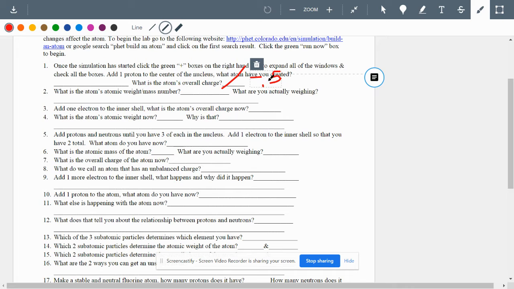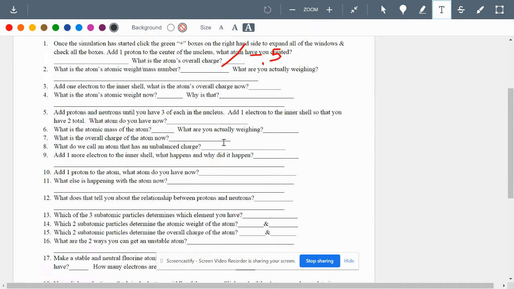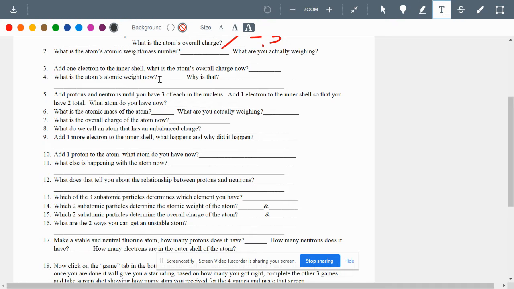If you're finding, oh man, I'm really having a hard time trying to get this inking option working, you can always click on the text box here. So let's say you're going through and it says, what is the atom's weight now? And you got that right, but you said, why is that?